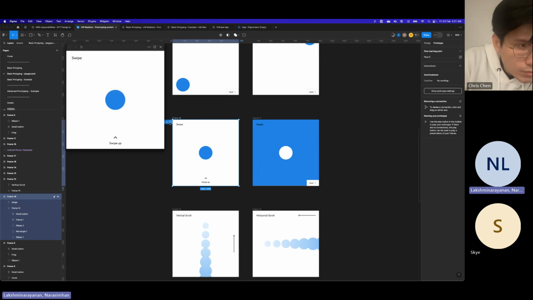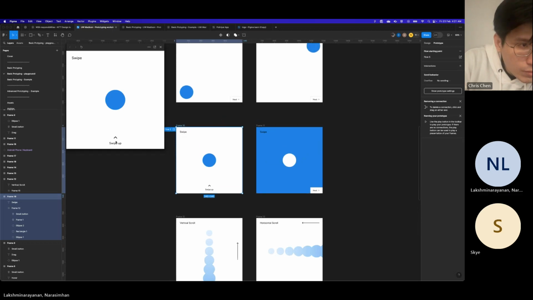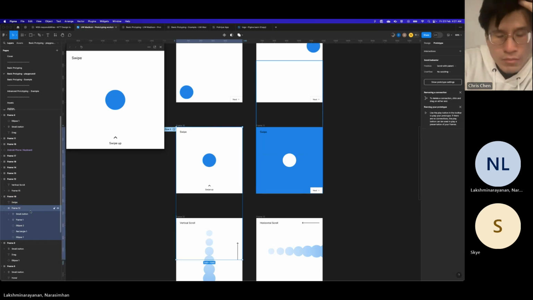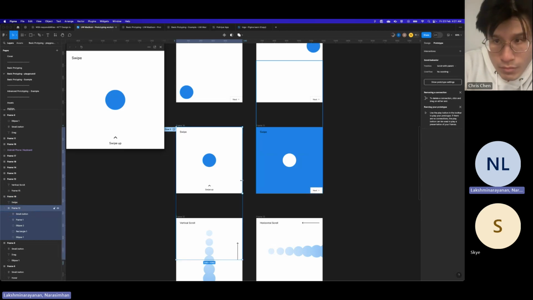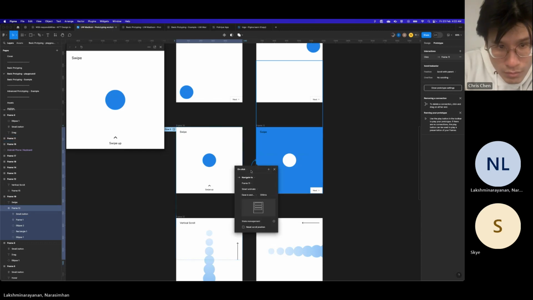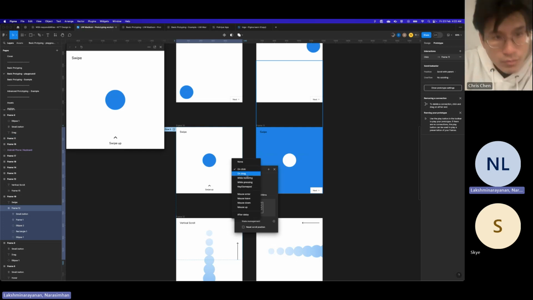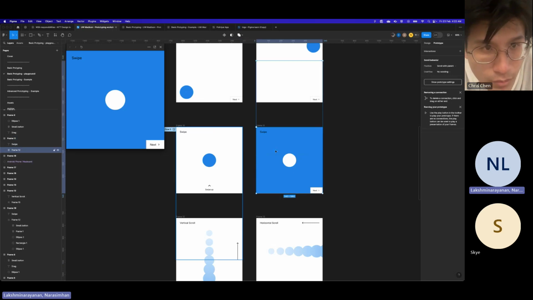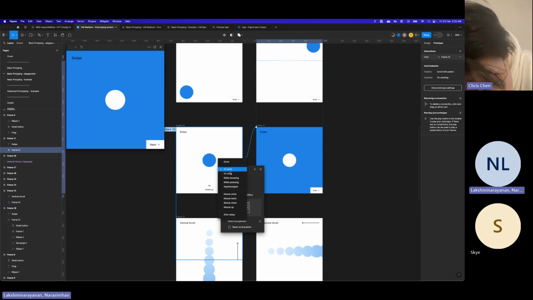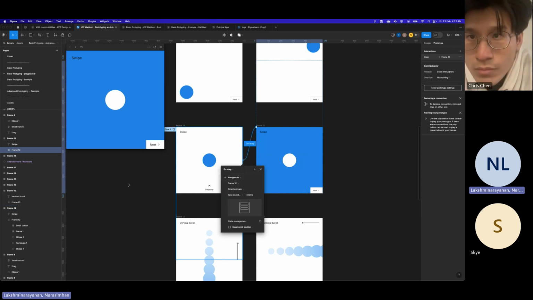So again, swipe is a glorified version of the drag animation that we just saw. Here, I swipe up. If you see the layering over here, there will be a nested frame. You click on that frame and you map it to the second frame. Here again, you will be having on drag. The same thing over here: click on the nested frame, map it to the first frame and change the interaction to on drag.